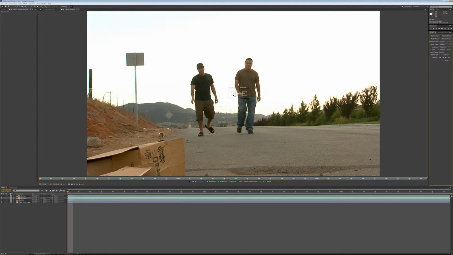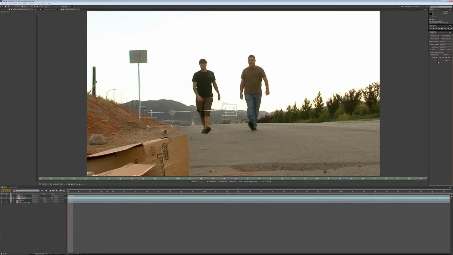So we get these 2 tracking points here. And it's best to track things that are furthest back in your scene but still have high contrast. So I'm going to choose this little guy that's pretty far back, and I'm actually going to widen up his range just a little bit just because I know that this goes quite a bit side to side. And then for the other one in the background, I'll probably do this nub right here because it seems to be a pretty good contrast to the sky. So with those selected, and we're on frame 1, we're going to go ahead and hit track forward.